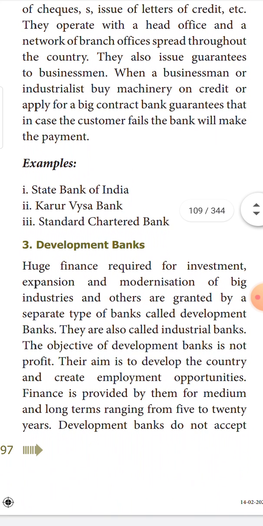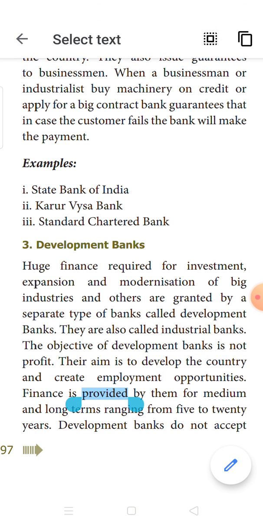The functions of commercial banks we will learn in depth in the forthcoming chapters. We have understood a small introduction of what a commercial bank is. Examples of commercial banks: the State Bank of India, Karur Vysya Bank, and Standard Chartered Bank are commercial banks, because they do the work of accepting savings deposits. It can be different types of savings, which we shall also see in depth in that particular lesson. And it lends loans out of the money that it has taken as savings from the public.